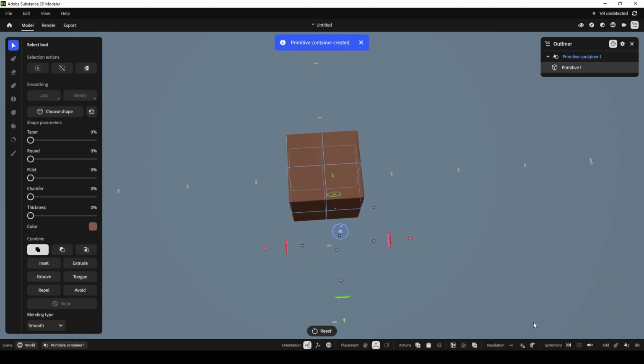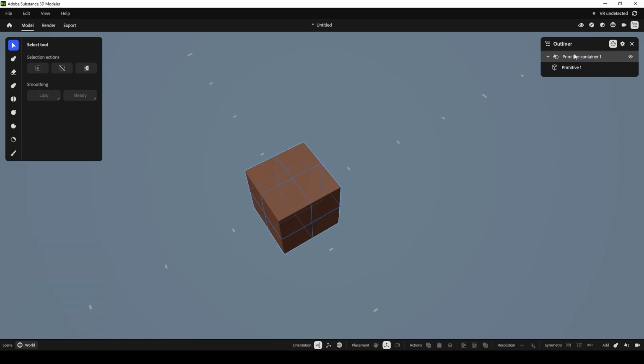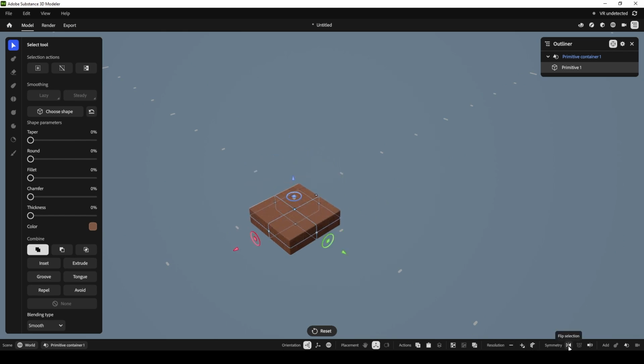What a new primitive does is add it into the outliner, not the modeling stack, as a container. In the container objects, you actually get additional options for cut settings and things like that. Say for example we've got this shape and we want to do some bits and pieces. We can scale that out. I'm just going to check here, can we use symmetry? Let's have a look. Repetition, it needs to be in clay mode for the symmetry.